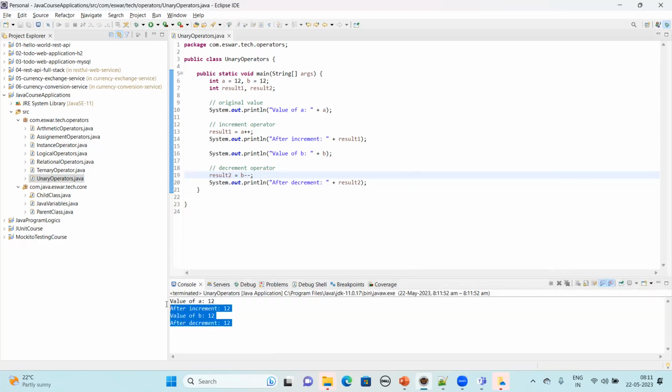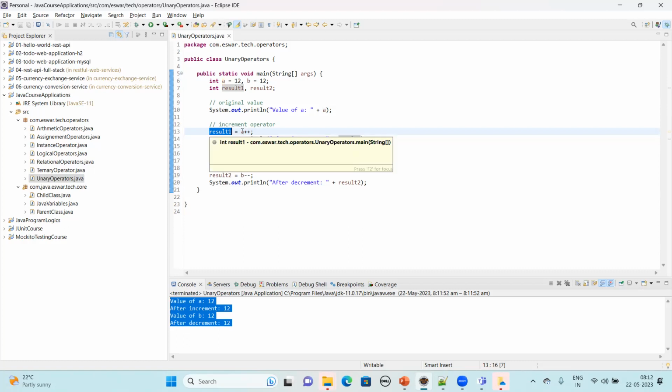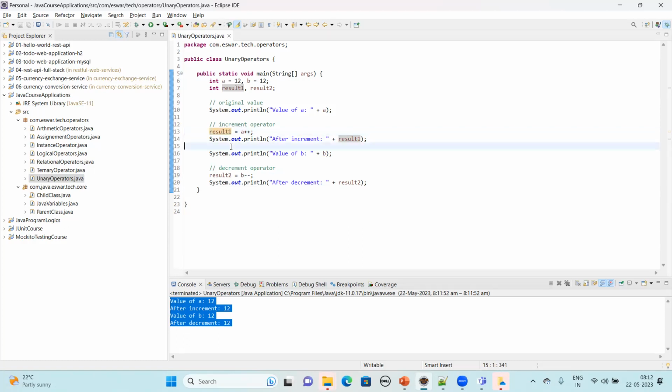You could see nothing changed. Why? Because after incrementing, it is not stored here. The result is A only. With plus plus, once you print, it prints first, and later it increments the value. So if you want to print the incremented value again, you have to print again. So there are certain situations where, once you print the value, then based on the value you get, you increment and take the decision.